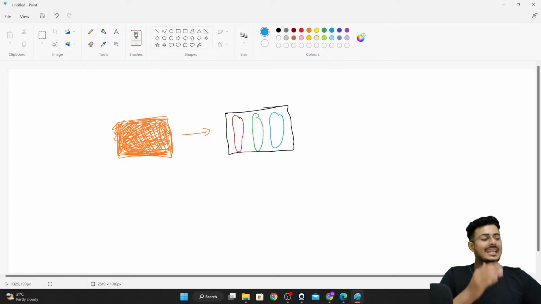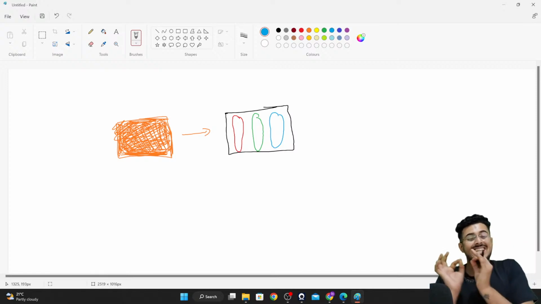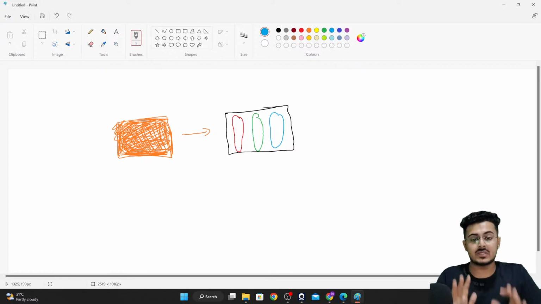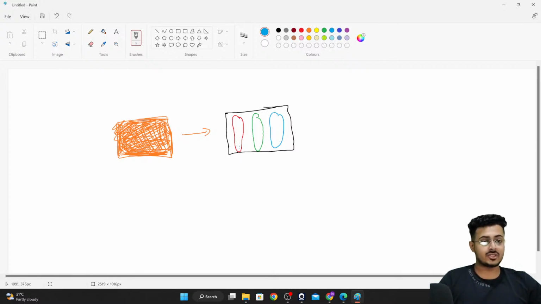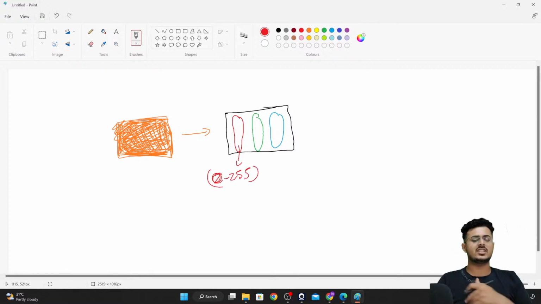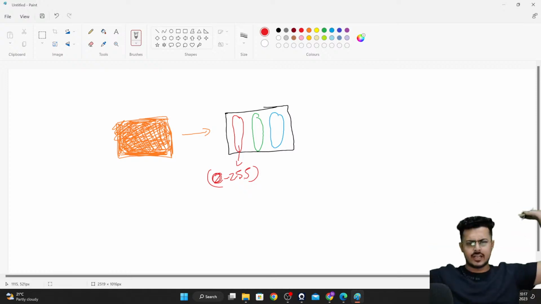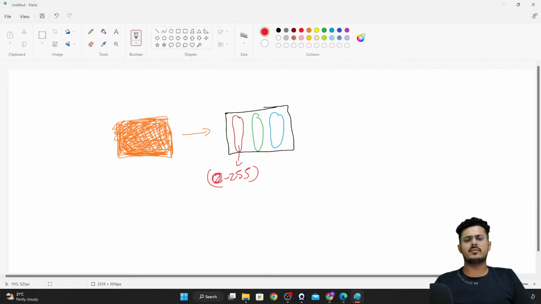And the intensity of the red, green, and blue values are changing. These values range between 0 to 255, where 255 means it is totally red in color. 0 means it is switched off, that is, it is black, that red color is not working. 255 means full intensity red color. 125 means it is half of the intensity of the red color, and so on and so forth.